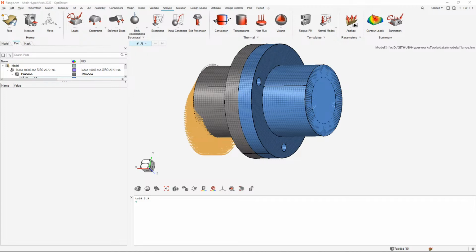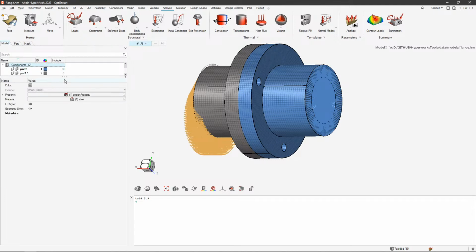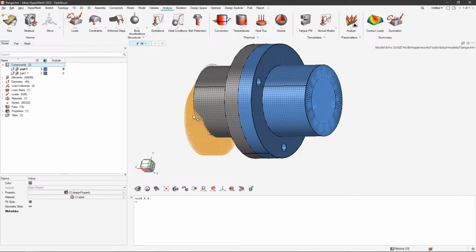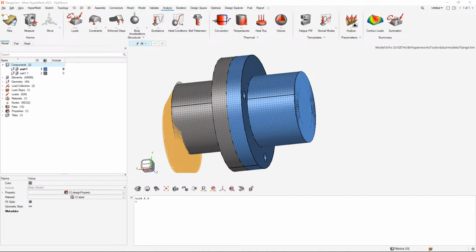Didn't I download the thing here? Let me just quickly check the step file, because then I could show that on a little bit more complex data. But unfortunately I think I will not be able to do this. Doesn't matter. So let's just think about this part. In the Model Explorer we have the two components, but it's not clear that we would have two components. I'm not sure if I want to do this with this model. It's a little bit too simple to show it.